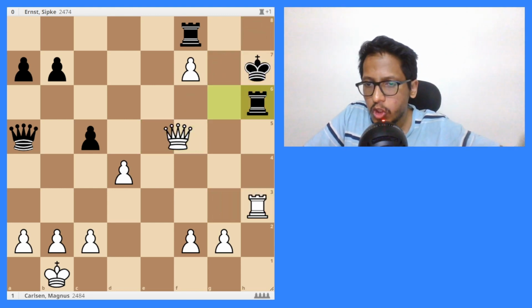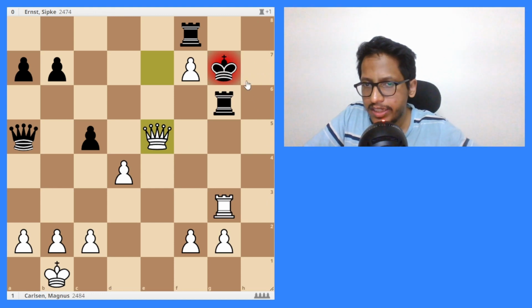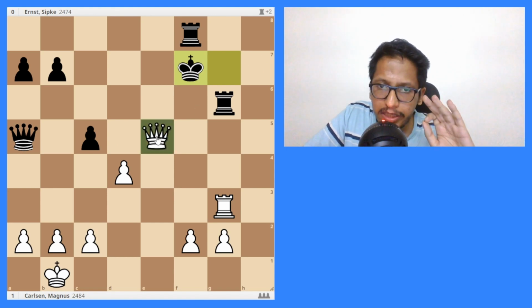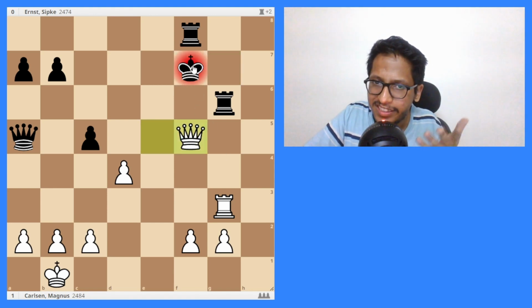Okay, so that's why in the game black decided, okay, there is a check, so where will the king go? I will take this pawn on e5. I will take the pawn on f7. Now white plays queen to f5 check. One more check. Where is the black king going to go?